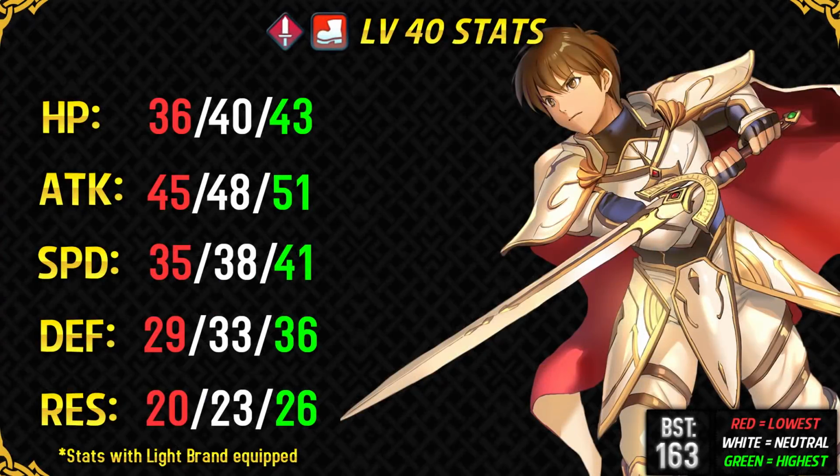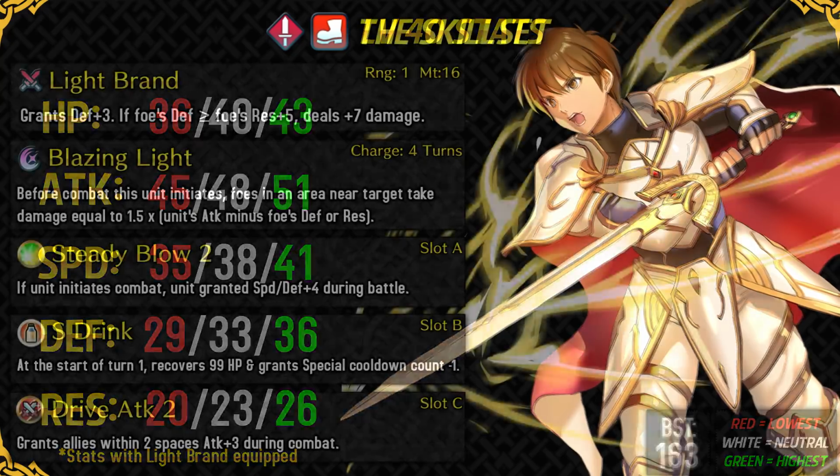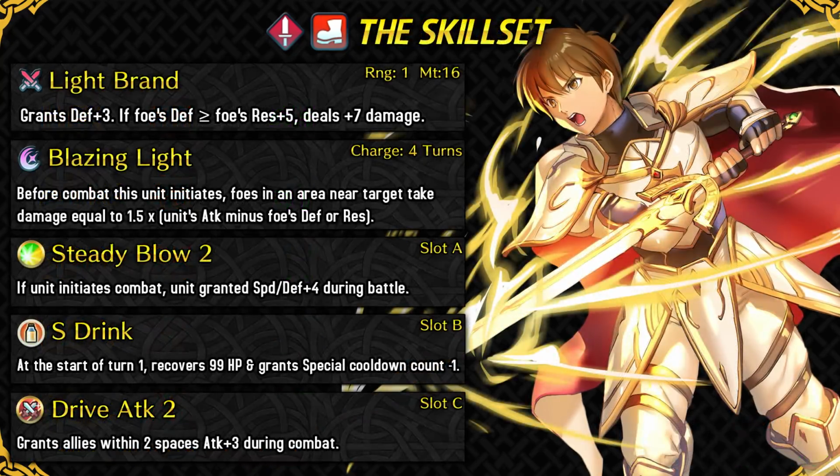Leif is one of the fastest units in the entire game with base 38 speed, but his attack is rather average at base as far as sword units go. He does have a respectable physical bulk, which is a great thing for a melee range unit, and he comes with a unique weapon, Light Brand, which gives him plus 7 damage in combat if the enemy's defense is 5 stats higher than their resistance. This also gives him plus 3 defense.